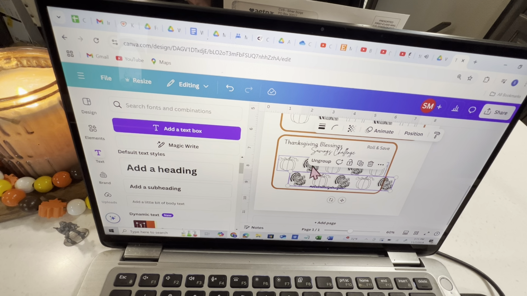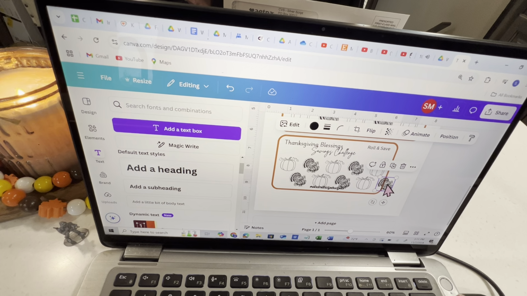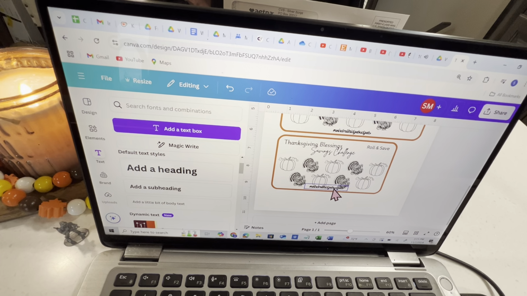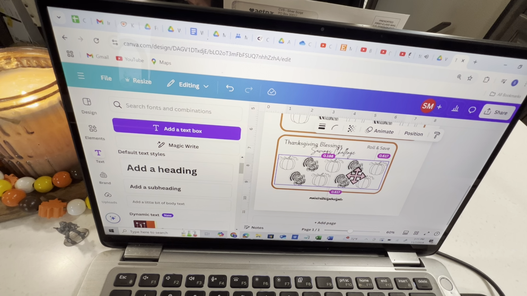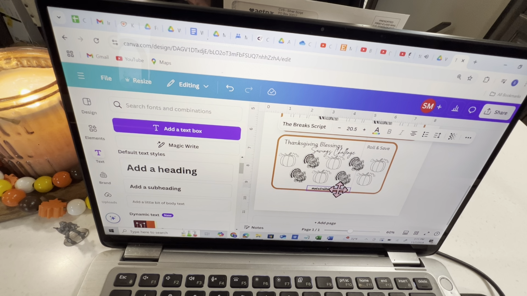I'm going to ungroup it. And I think I'll get rid of one of these turkeys. Now, you might want to keep all the turkeys. And you can, because it's your challenge. You can do whatever you like. So we're going to take these, and I kind of like the spacing of all of these, so I'm just going to do that, and we're going to group the whole kit and caboodle. Move her up, just because things do kind of tend to need to be a little closer on the smaller size challenge.